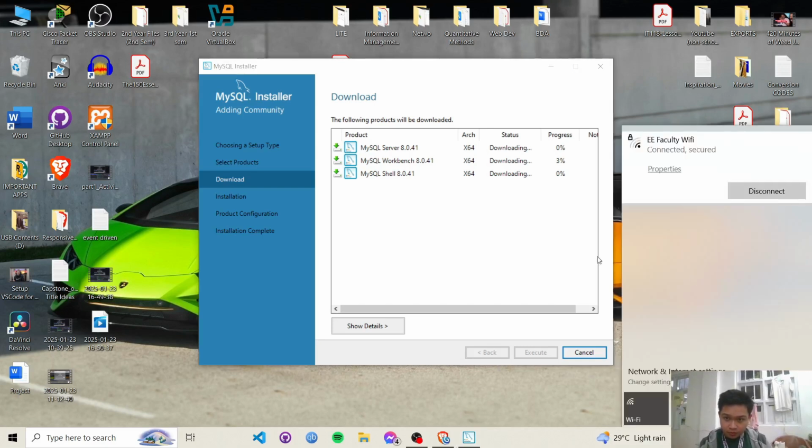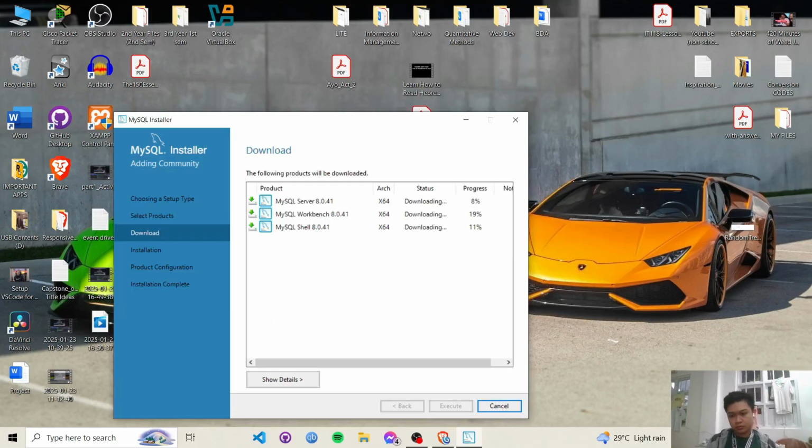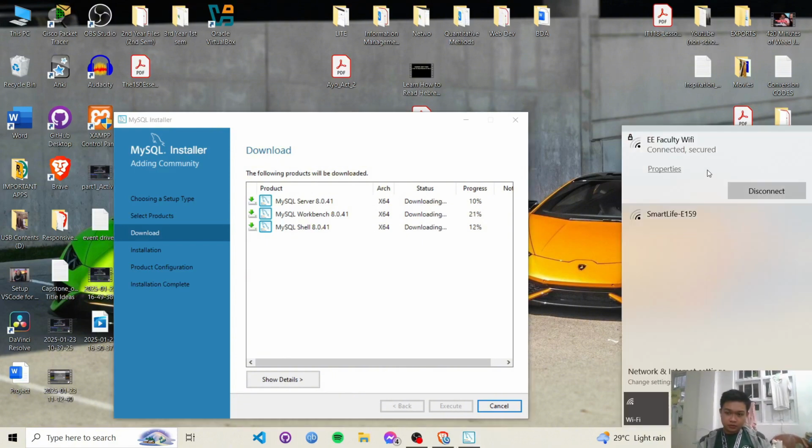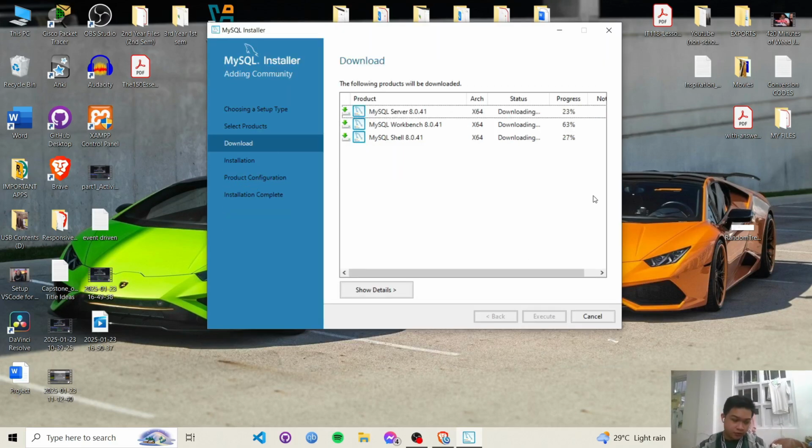Depending on your internet connection speed, it might take a while to download these. From the steps, this is the part that is really time consuming since it's really reliant on your internet speed. Installation and simple configuration just takes faster. So we'll just have to wait.